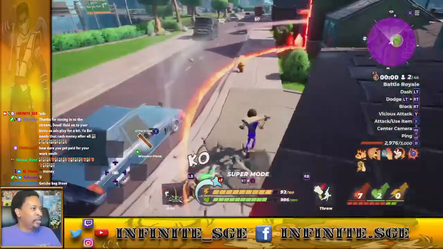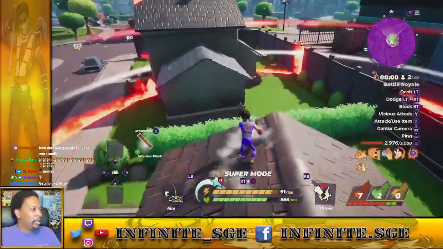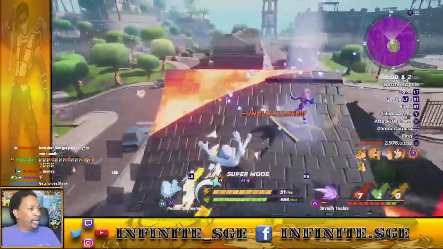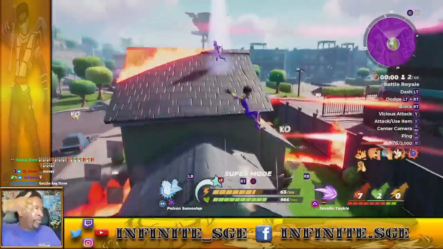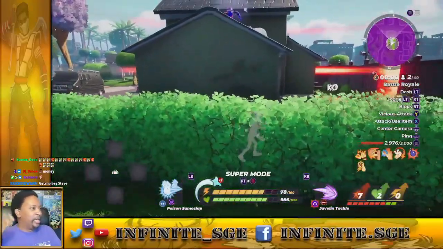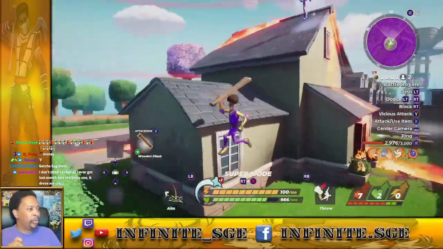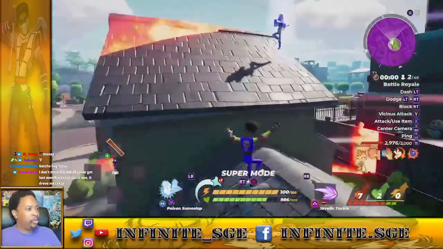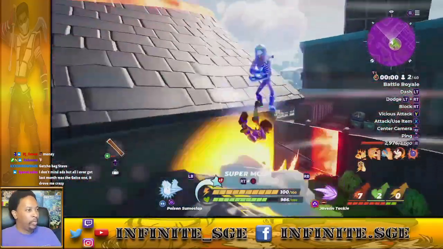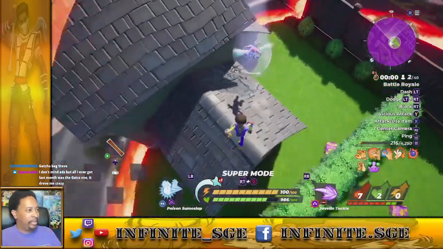So again, I knew what to do in this situation. I had the advantage because I had the stick. And plus I had a super mode ready. So even if he had hit me with that super, I knew that I still would have survived. Here's the thing about activating super or letting yourself lose all your health so that you go into second wind. It's not the best idea.